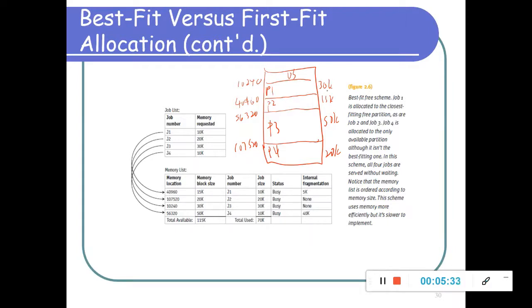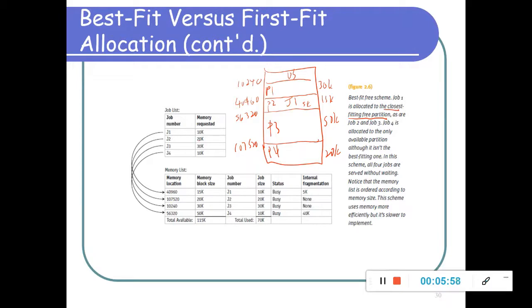So you have 30k, 15k, 50k, so it will select partition number 2, because 15k is the closest fitting free partition. So you have wasted only 5k in internal fragmentation.